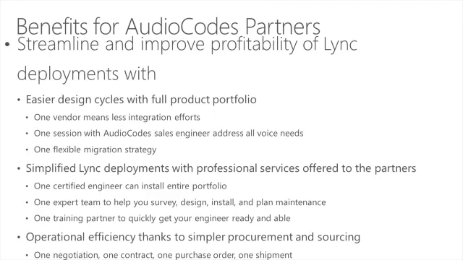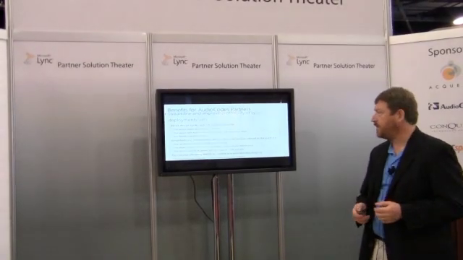One of the big benefits that we see with using this strategy is a significantly shorter design cycle. You can go to one place and get all the elements necessary to deploy Lync. There's significant simplification in the deployment itself, because you're working with one vendor, who can bring all these components together and install them. And there's operational efficiency in not having to manage the relationship with many different vendors. Instead, there are fewer contracts, fewer purchasing processes, and it's much simplified.